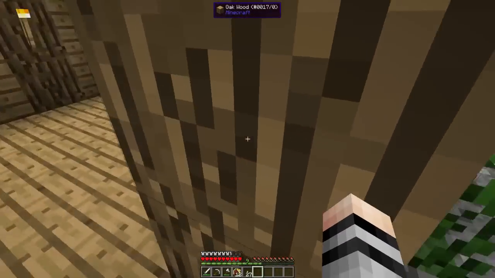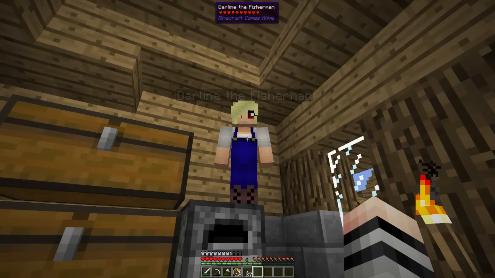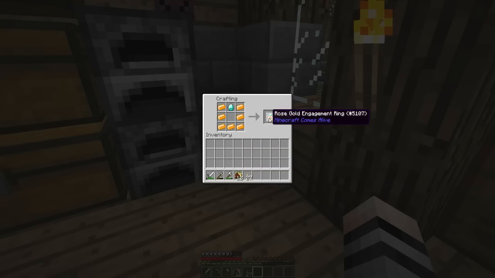Okay, we did realize we actually have rose gold from yesterday right here, and we only need a diamond for this. So we take 7 of these and 1 diamond and we can make this ring. Darlene the fisherwoman, more like it, is just watching me do this. So we put the diamond there, and we put these guys down. I know I can do this a lot faster, but it's all about the build up here. And there we go. That's a rose gold engagement ring.